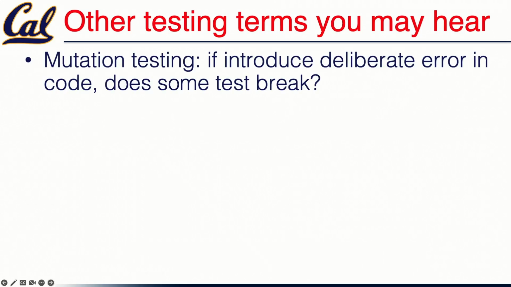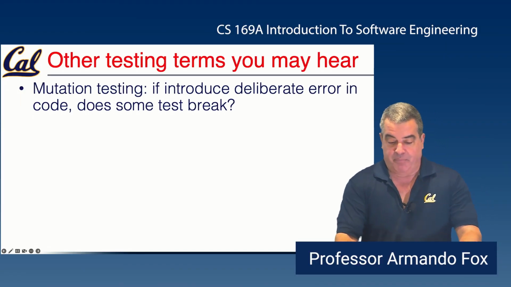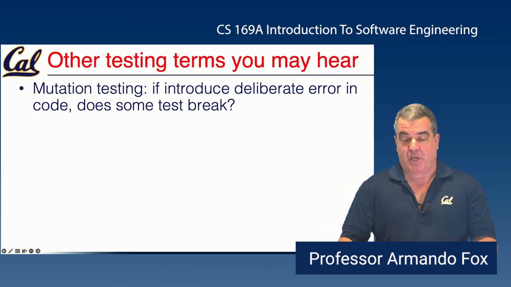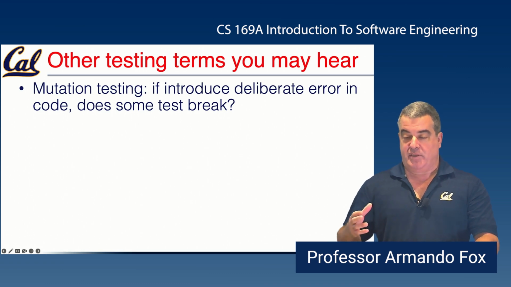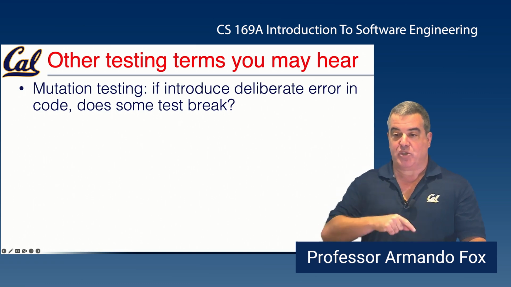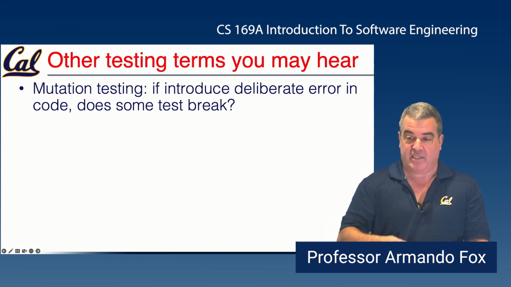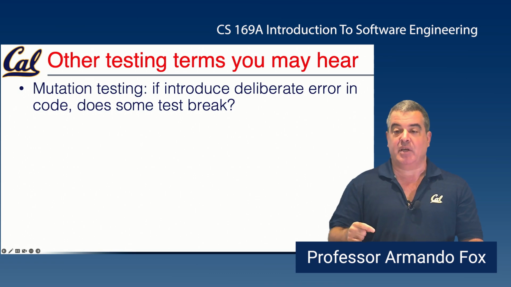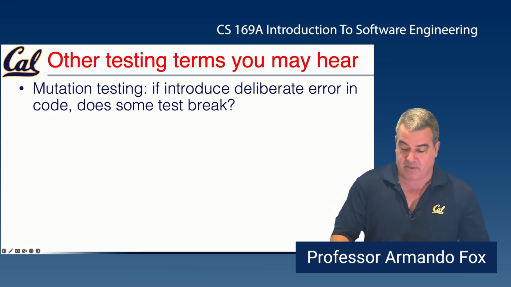Mutation testing is a pretty cool one. Essentially, it says, if I insert bugs deliberately into the source code, does some test break? And if the answer is no, then you probably have gaps in your tests, even if your coverage looks good. You may be failing to test some important behaviors if introducing a bug into your source code does not cause any test to fail. And in fact, when you start working on CHIPS 8.5, in which what you are doing is essentially writing RSpec test cases, this is actually how the autograder works. The autograder works by inserting bugs into the code for which you are writing tests and making sure that when that happens, some test that you wrote fails. That means that's a good test.